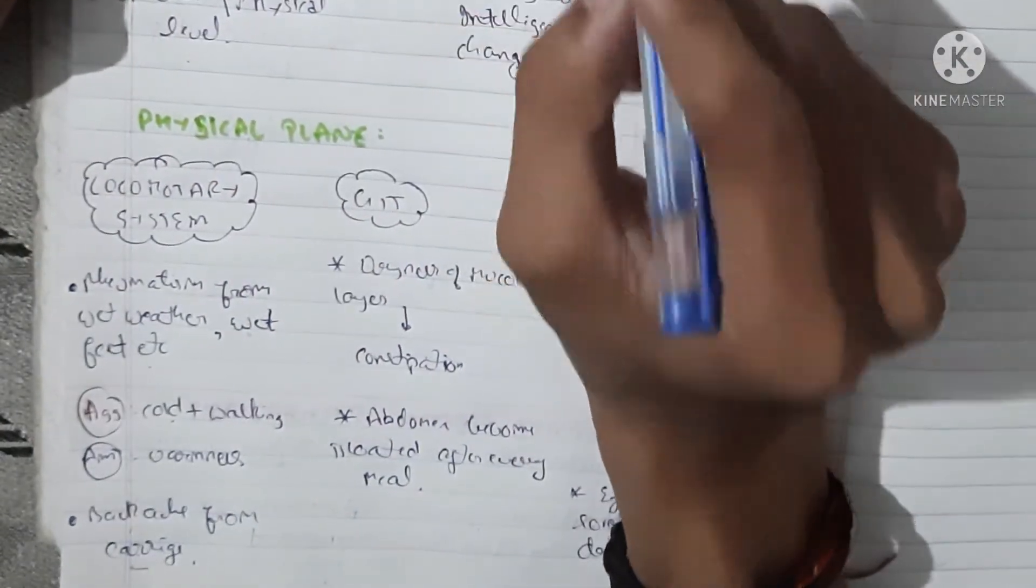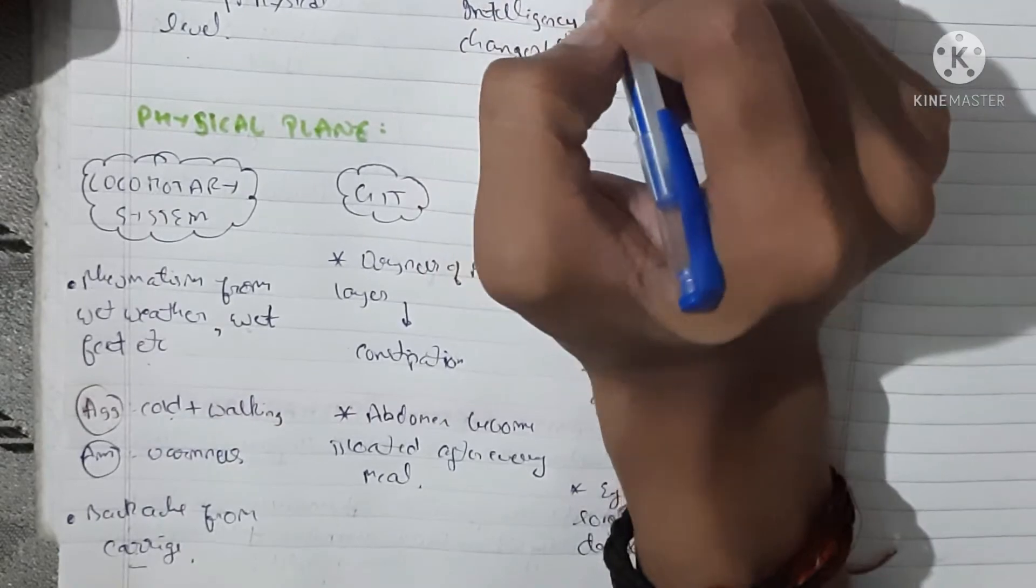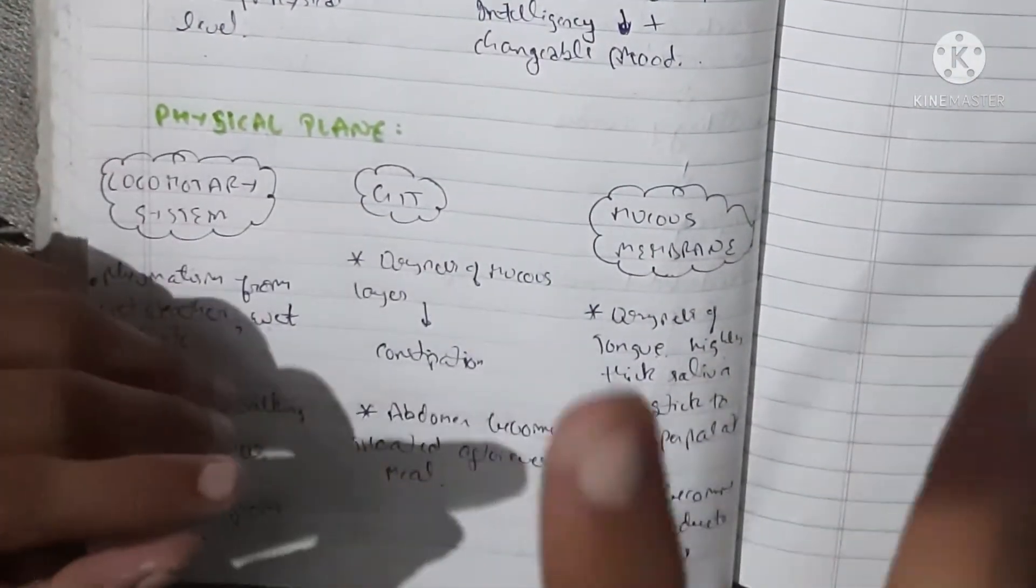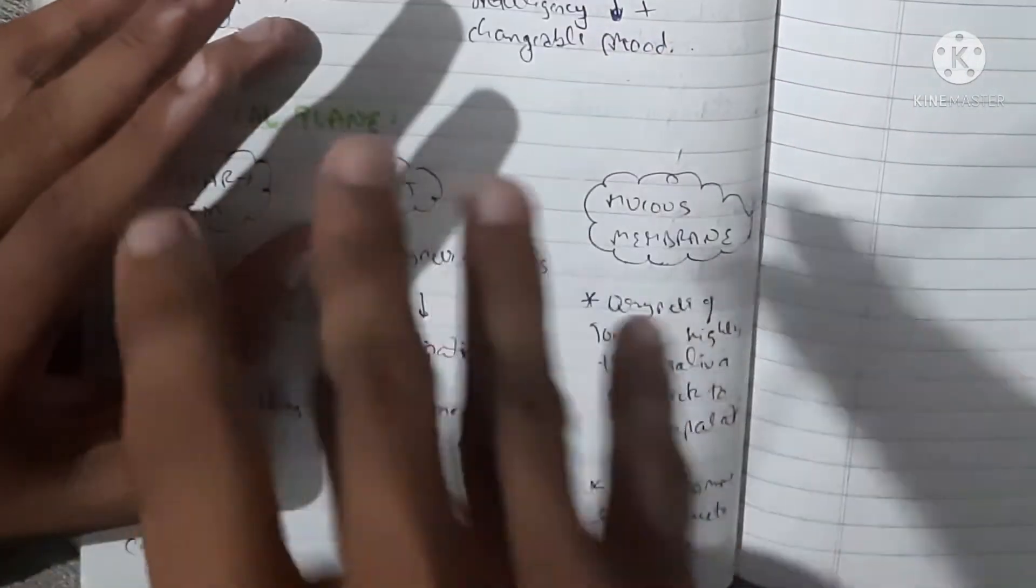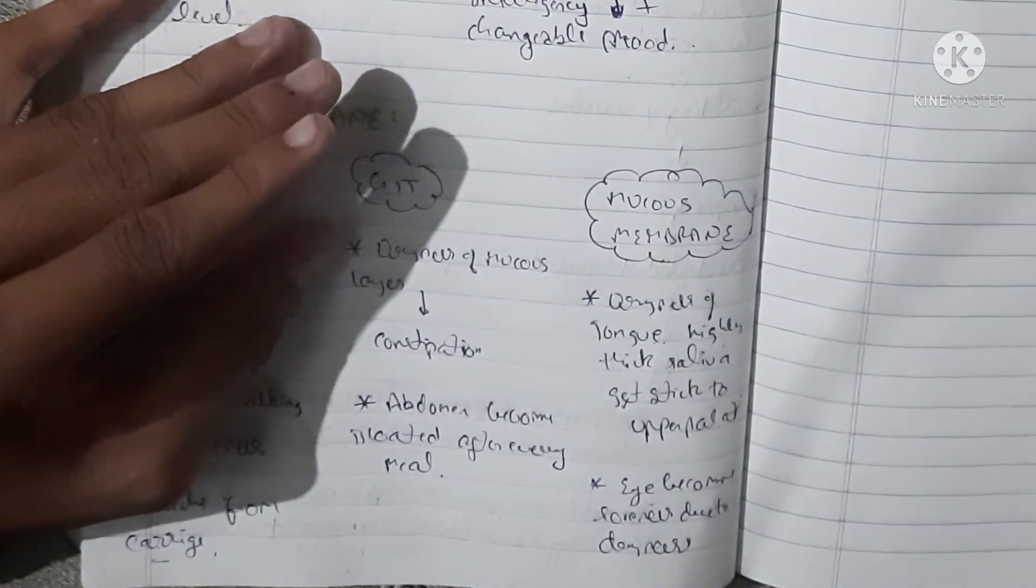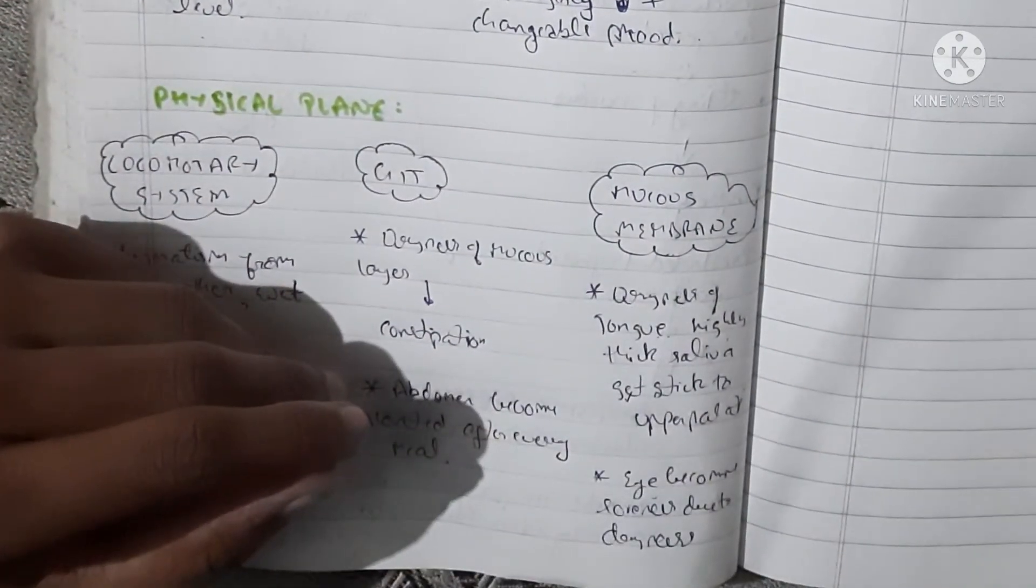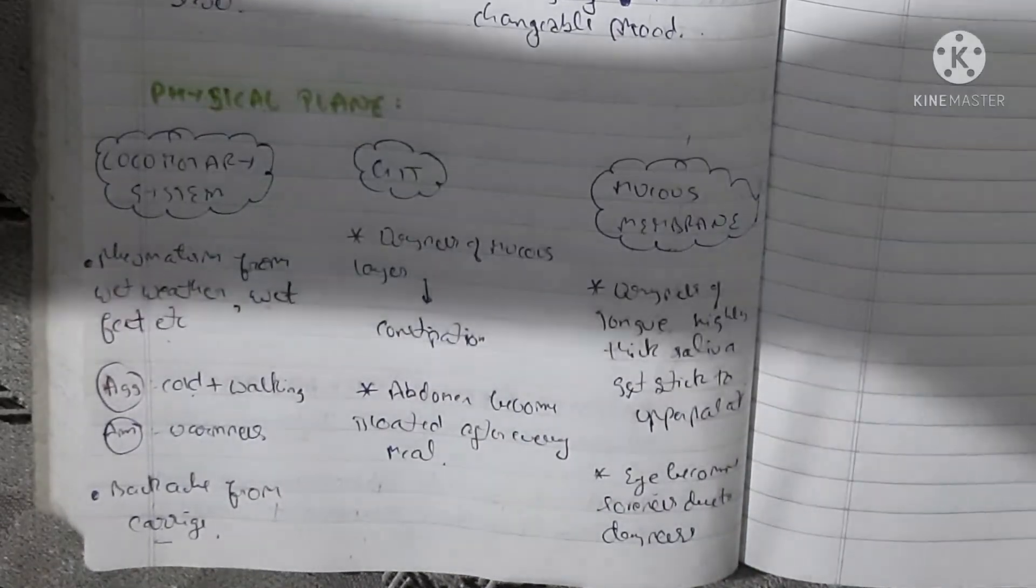So this variableness in the menses and leucorrhea in the place of menses are the prime characteristic features of female symptoms in Nux Moschata. I hope that we have completed our trial of sleepiness medicine and each medicine you got very clear and differentiating concept. If you face any kind of doubt, you can ask in my comment section. Thank you.